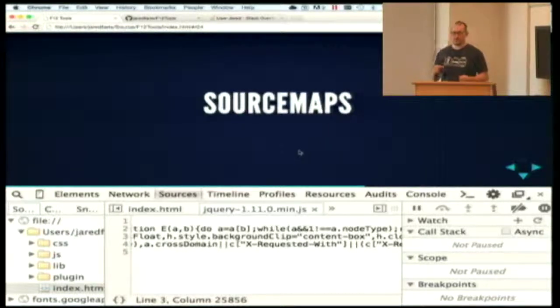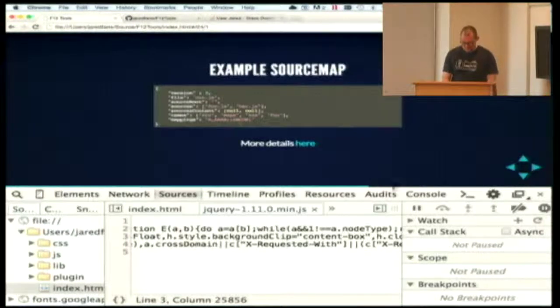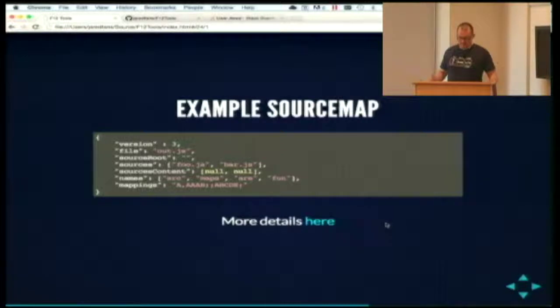When you push this to production, you probably want to minify it down to like one file, right? You don't want to have the browser download 35 different AngularJS files that you're making, but you want to build them that way. So there's this idea of a source map, which is just some document that says, hey, the final file that we're looking at, like out.js, is related to some number of inputs.